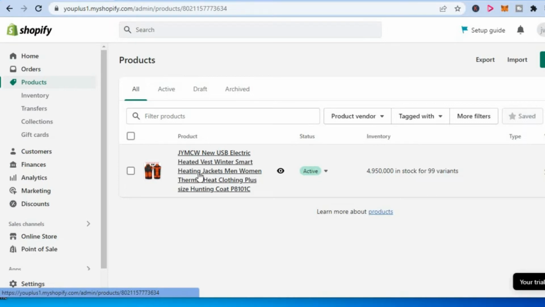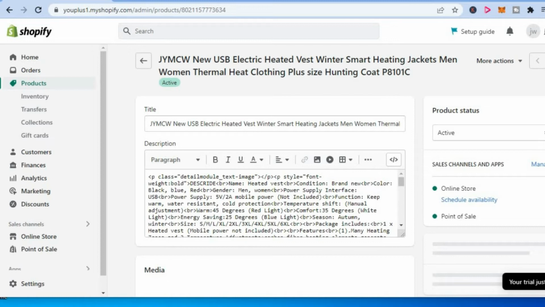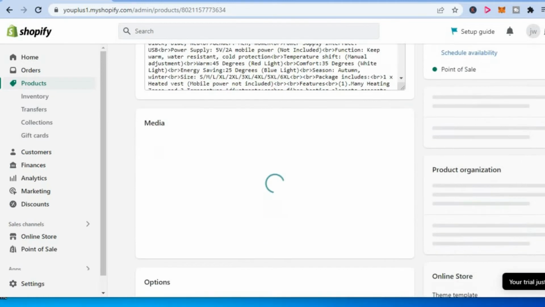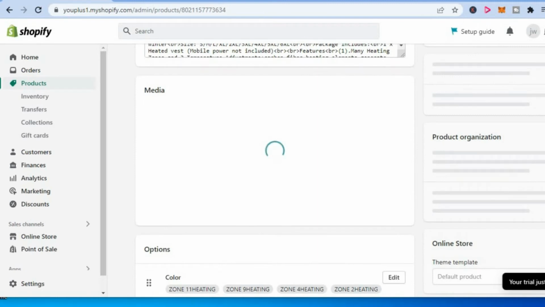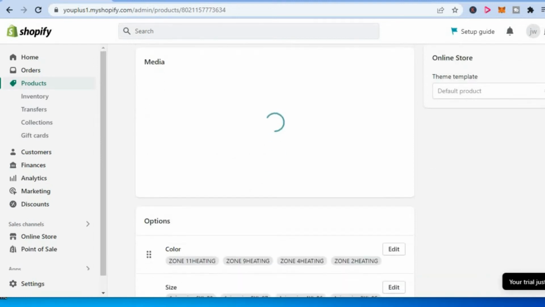And after selecting the product, you will give it a few seconds to load up the product page. And from here, you are going to scroll down. All you have to do is simply scroll down to the section that says media, and you can see it right here. Once that section loads up, you will see all of the images that are associated with this product. And from here, you can tap on the product image that you would like to reduce the size for.